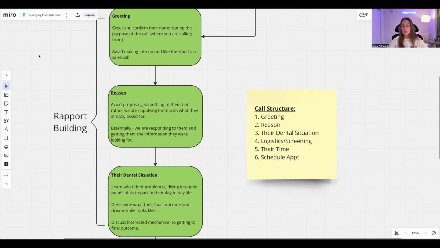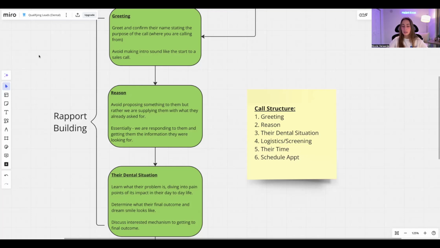The first thing to do is ask about their current challenges and goals. You can say something along the lines of, "So tell me what's been going on with your dental health and how can we help?" Then when they share their issues, you can ask follow-up questions to understand the impact that this challenge has had on their life.